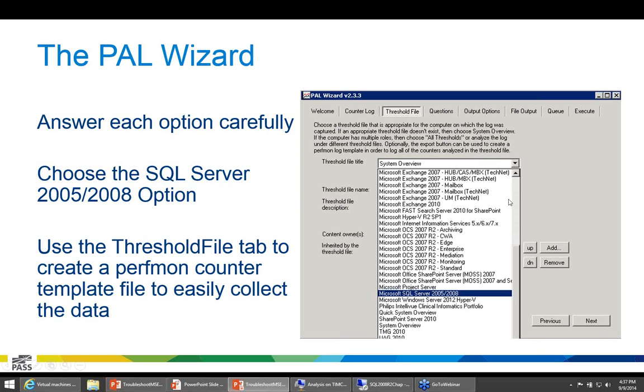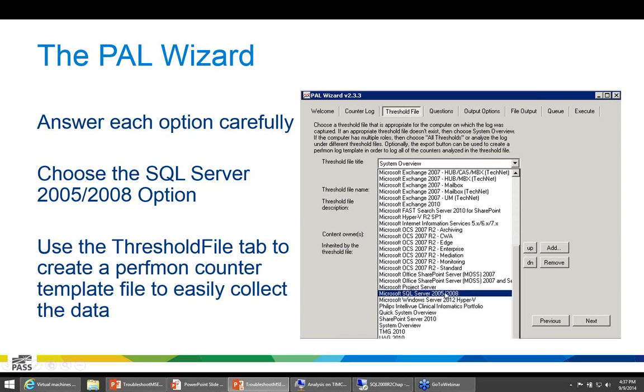Whenever you run the PAL tool, you're going to choose either SQL Server 2005 or SQL Server 2008/2008 R2. The new version of the PAL tool has information for SQL Server 2008 R2. I don't think we have 2012 included in this just yet.